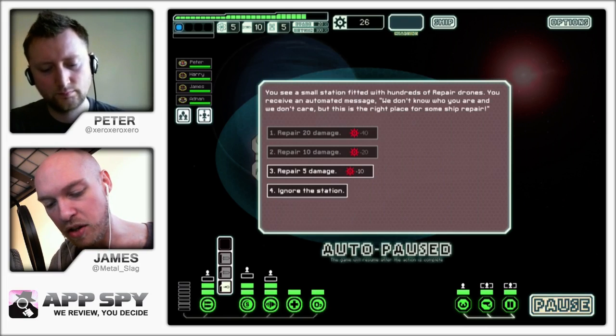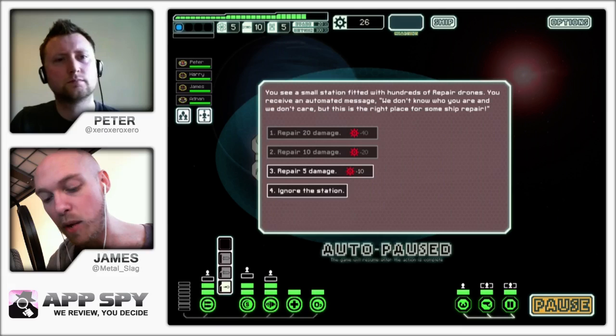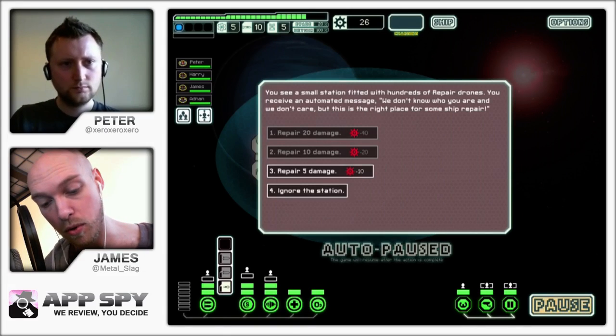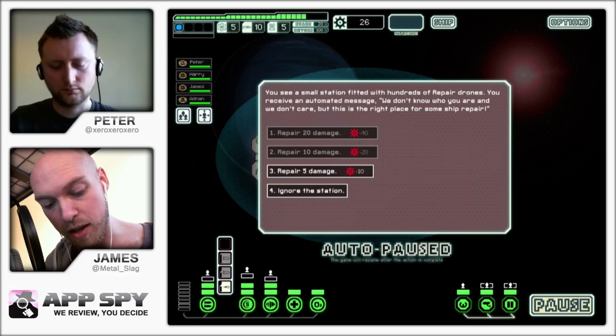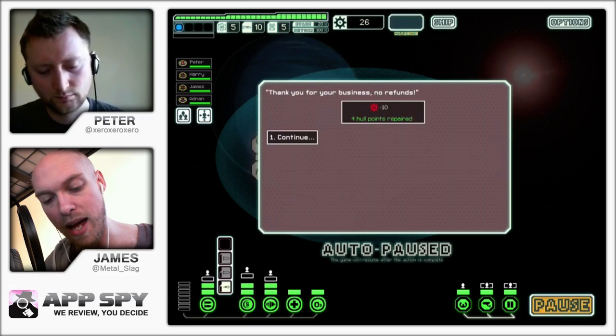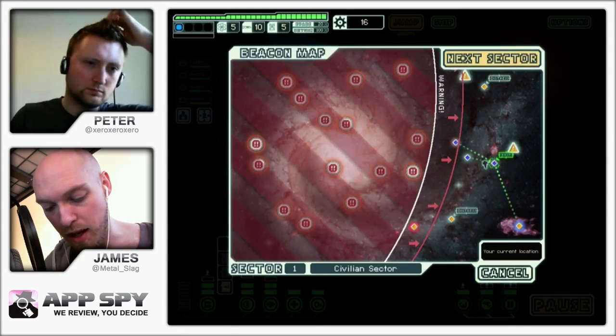Right, you see a small station fitted with hundreds of repair drones. You receive an automated message. We don't know who you are, and we don't care. But this is the right place for some ship repair. That's quite cool. I can repair 5 damage, and I'm still a bit damaged from last time, so you know what I will do. There you go. Four hull points have been repaired. I'm back up to full health. That's brilliant. Moving on to the next bit, let's jump again.